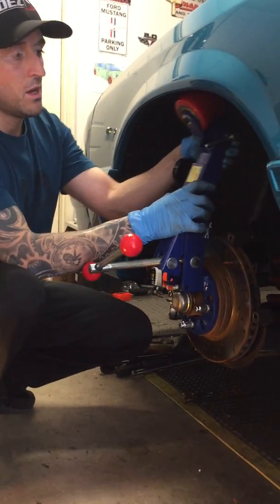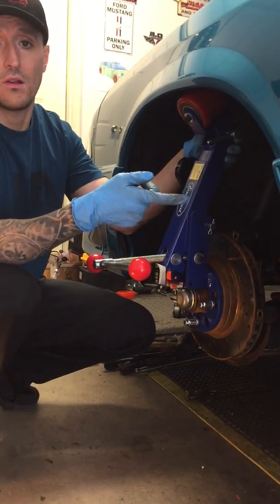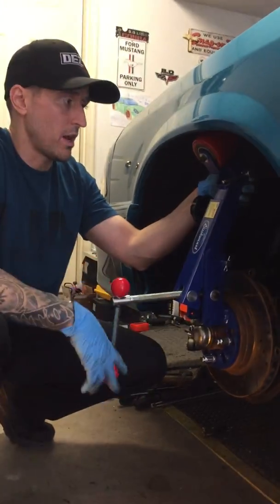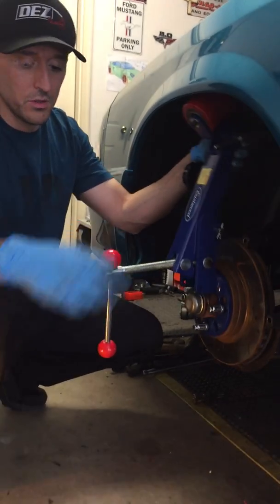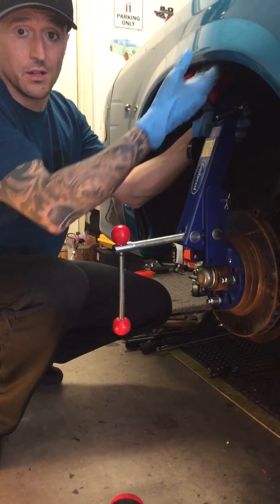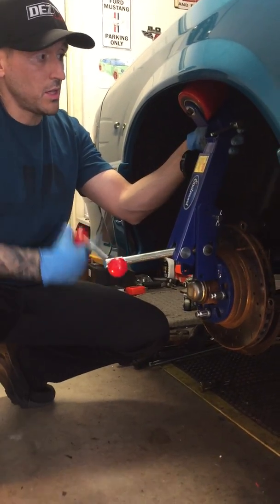Very slowly. I personally continue to heat as you go on, just because it tends to cool down. So after a quick couple of rolls, just like that, back and forth, I'm going to heat it up again until I get the desired roll that I'm looking for. But that's everything, guys.